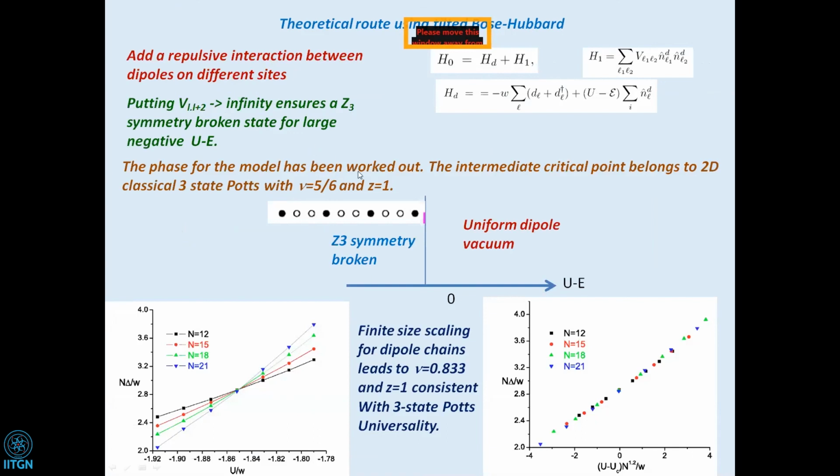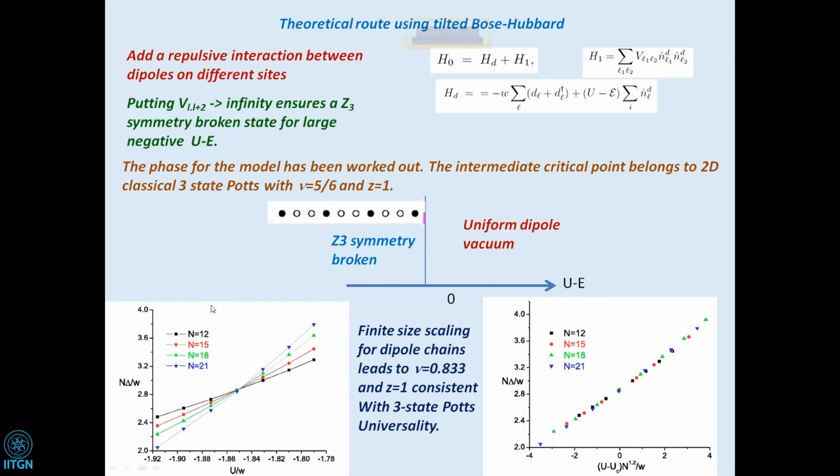So remember when we looked at these dipoles, we found out that these dipoles have a constraint that you cannot have two dipoles on neighboring sides. So now you can think of generalizing. Instead of having a constraint between two neighboring sides, I can have a constraint between three neighboring sides. That's going to give me a state like this, where you can put only one dipole for every three sides when the electric field is large. And that means you have, instead of a Z2, a Z3 broken symmetry.